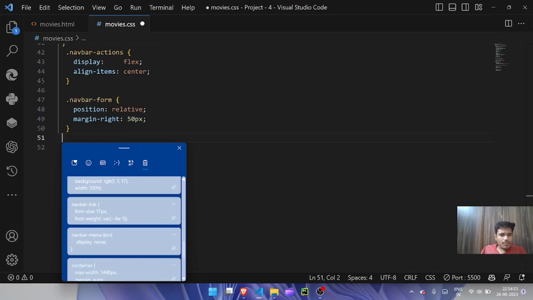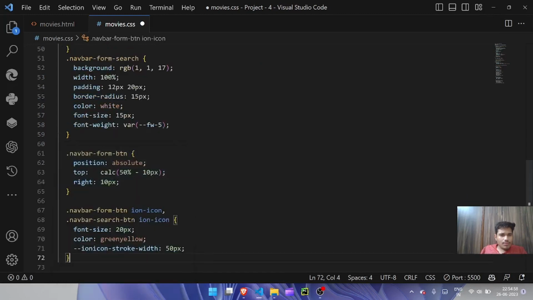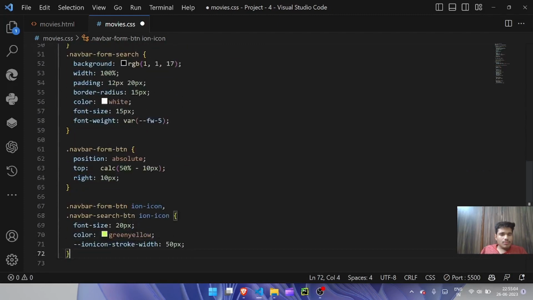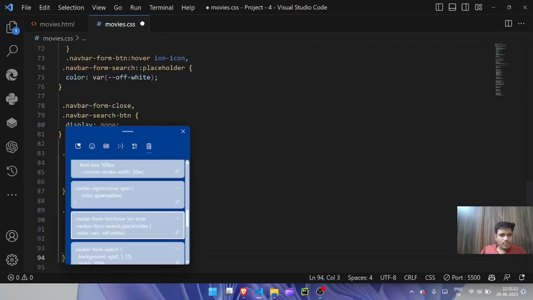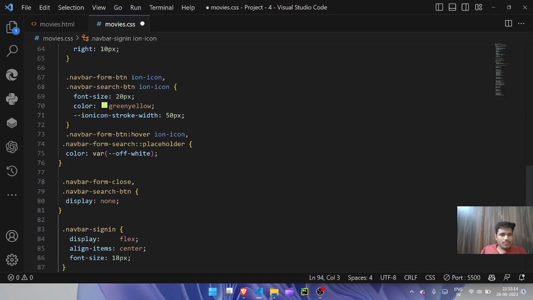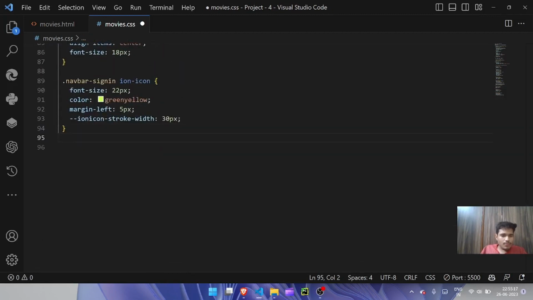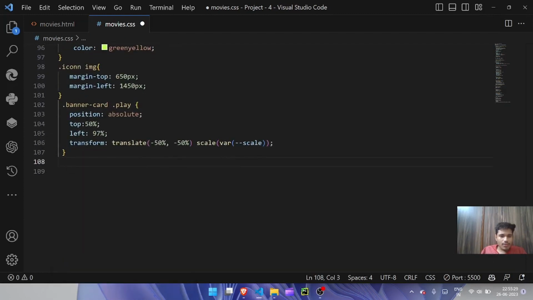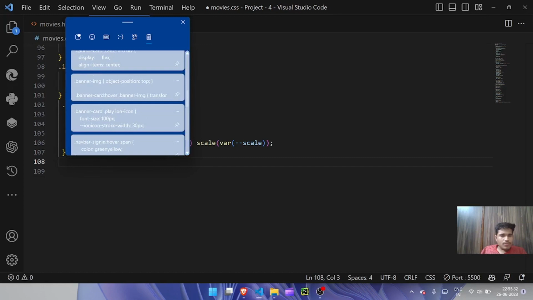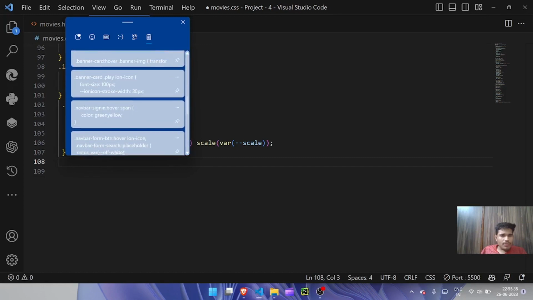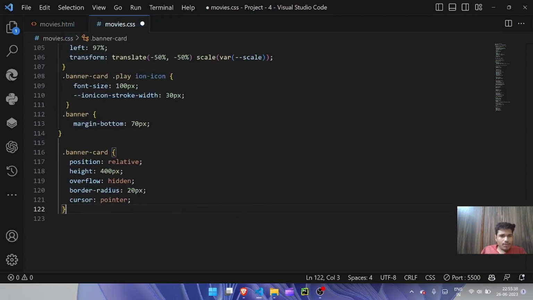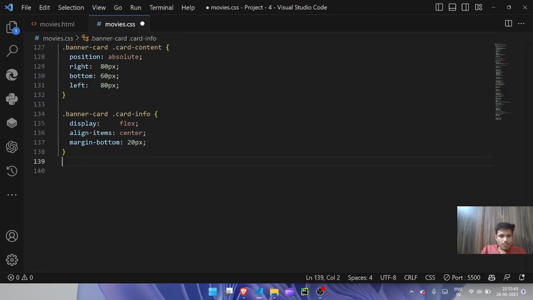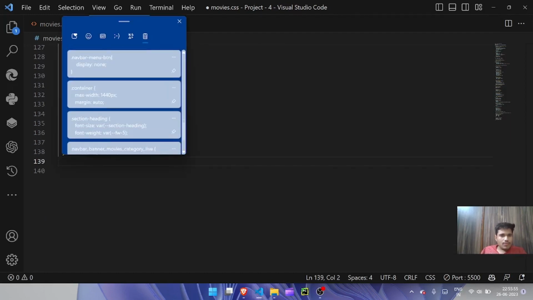Navbar items, navbar search, as you can see now, and navbar button. Okay, button loading effect, and you can see the loading effect. For each thing, there is a hovering effect. There's a card now. We just need to go to the card, and then we get into the image, and the same thing goes with that.